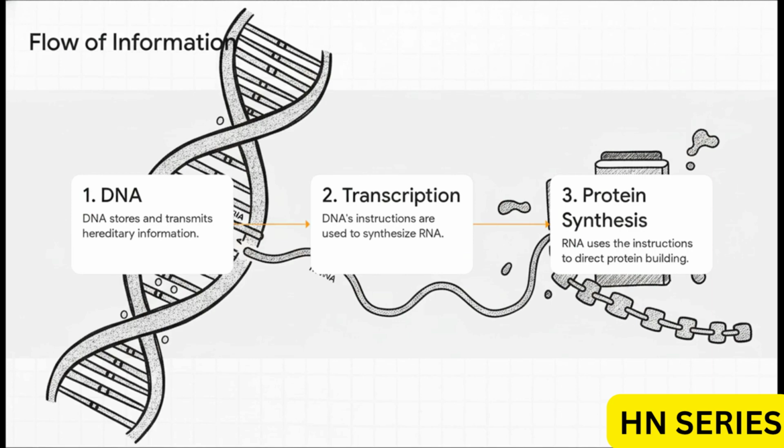It's beautiful, really. Step 1, DNA just chills, storing and protecting all that precious info. Step 2, a copy of the needed instructions gets made onto a messenger RNA molecule. This process is called transcription. And step 3, that RNA copy travels out and acts as the guide to build proteins, and proteins are the little machines that do pretty much everything in our cells.